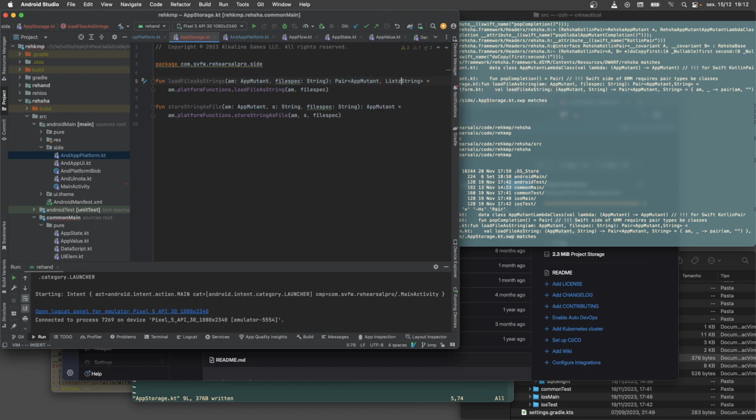Do we care what actual file was read? It's going to make sense in a second, because we're going to pass in a spec that basically says, give me all the line sets for a particular script ID. So script ID is going to be specified in the file spec itself.